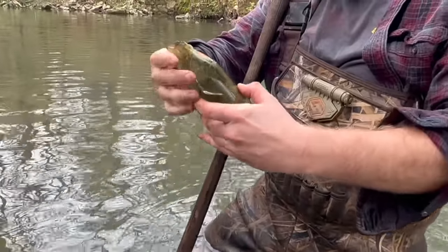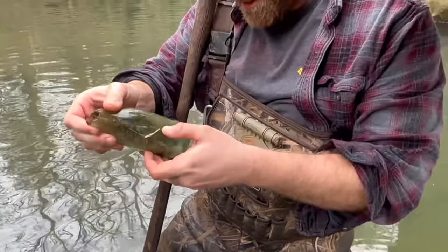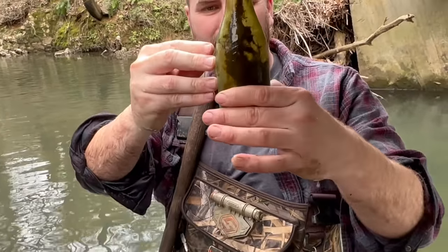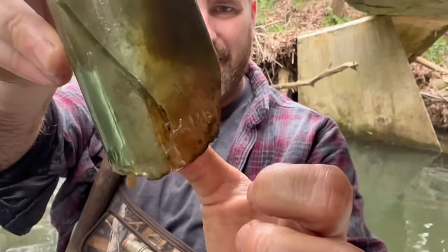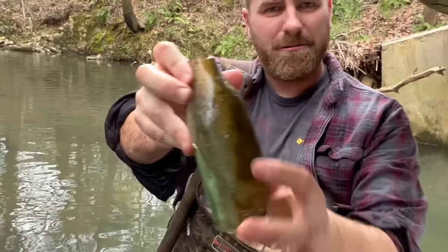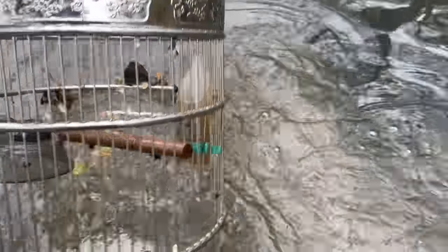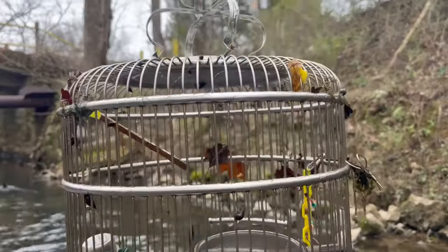Oh, that's a different style Cerro Cola. Where was that from? That looks like it said Camp Hill, Alabama. That would have been very, very rare if that was a Camp Hill Cerro Cola. You can see right there — 'Camp.' I wish that would have been holding together. Look at how the Cerro is more block letter — that's super cool, guys. I've found a lot of stuff in creeks through the years, but I honestly don't think I've ever found one of these. It's like a fancy bird cage — that's exactly what it is with all of the attachments. That's interesting.